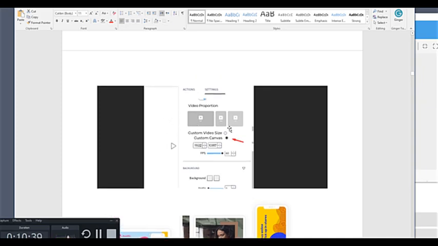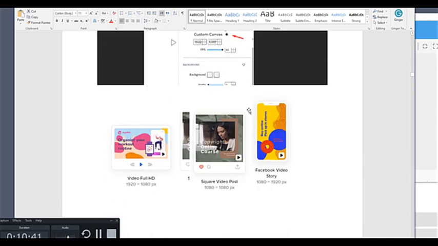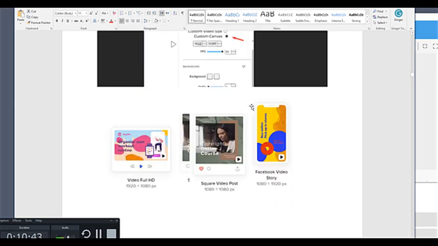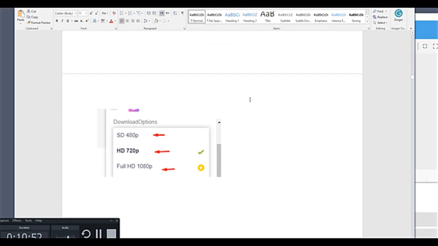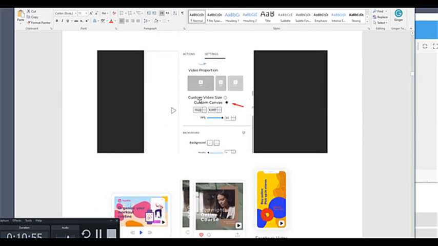But this is only for special occasions, when someone wants a custom size for the video or for the canvas. The render is always the video size. We don't fix these things for the render, we only use the video size.